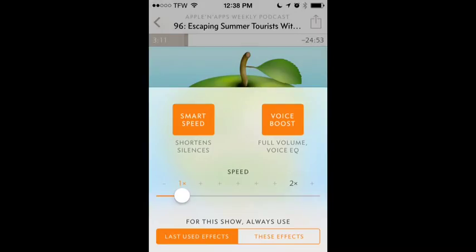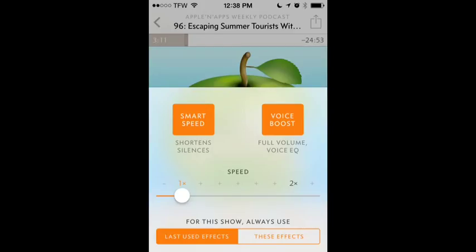The other one that's unlocked is Voice Boost. I find myself sometimes listening to podcasts, and there's two or more people talking, and it seems like they have their microphones set at different input levels, so one person might be talking and you hear them really well, loud and clear, while the other person's talking and you can barely hear them.